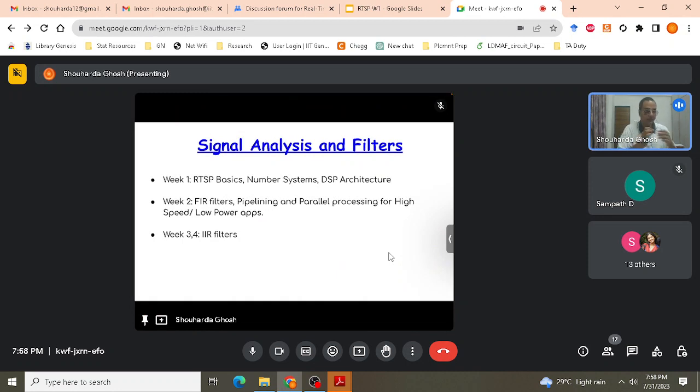So we had a good discussion of our number system. It's thanks to Sampath that he, in fact, told us to revise the concept of fixed point as well as floating point. We have also seen the concept of sign extension. I hope everybody is clear with sign extension. Does anybody need any kind of repetition in this, or any doubt in sign extension, because it's a very important concept? Okay, fine.